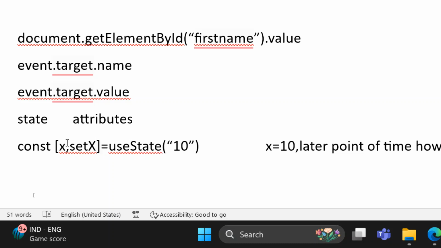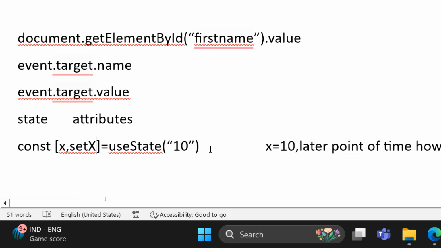You know the Java notation: when there are multiple words, you capitalize the first letter from the second word onwards. The same notation is used here. When you want to set the value of the variable x at some later point of time, you can make use of this function. That is the meaning of this.